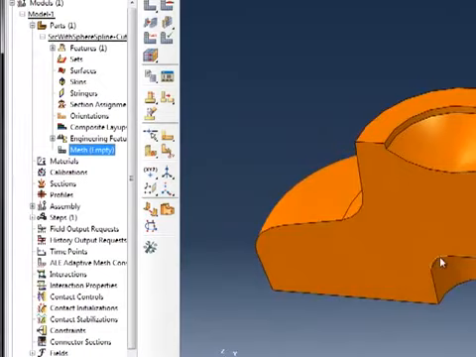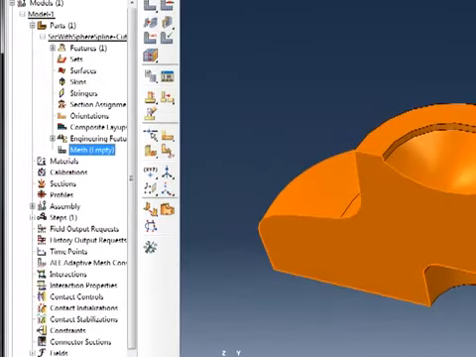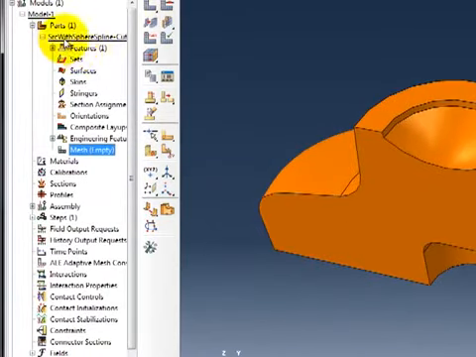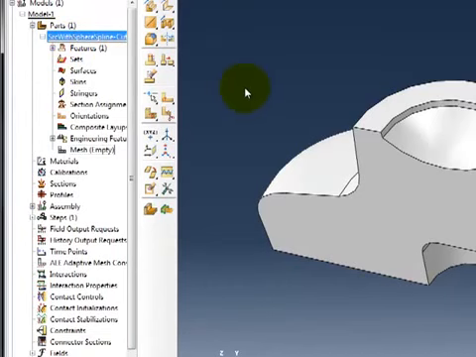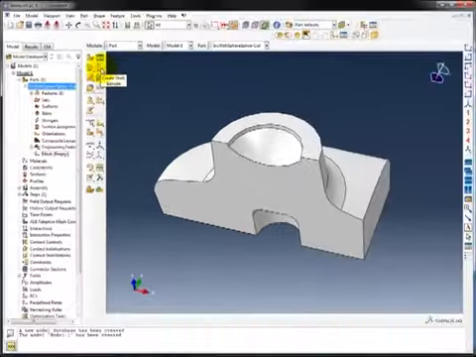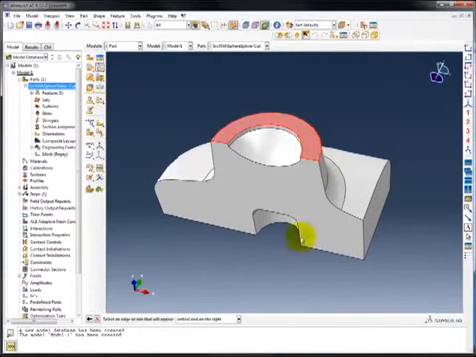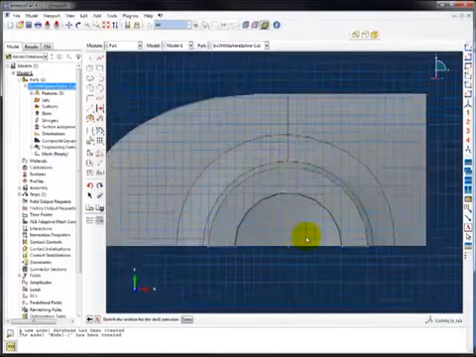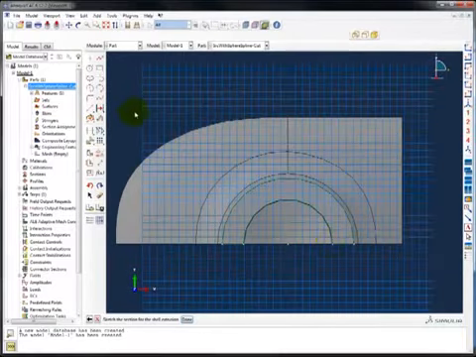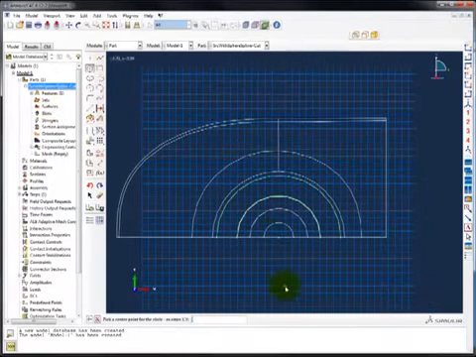It's not going to be able to mesh this with hexes, and you can clearly see that without making some modifications with regard to partitioning. We're going to take advantage of shell structures, specifically shell extrusions, and we're going to use those solely for the purpose of meshing. I'm going to jump on that top face and then just create some partitions. And what I'm doing now is creating shell structures.